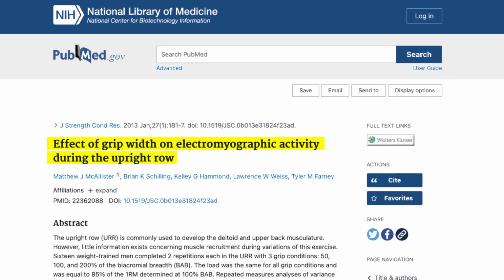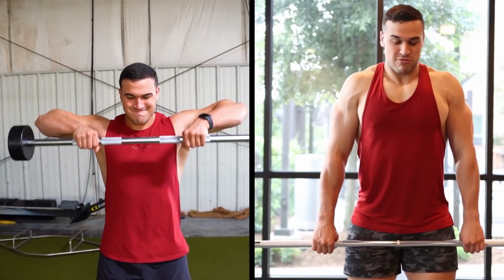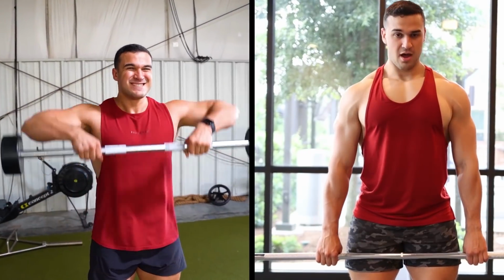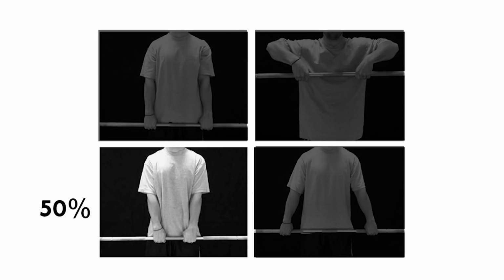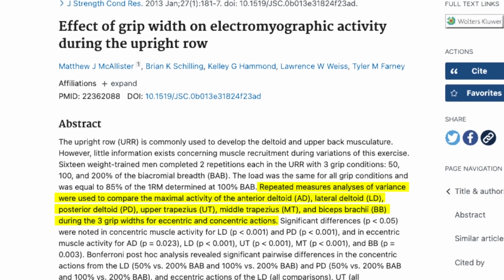This 2013 study looked at the effects of grip width on muscle activation in the upright row. Even though we're not performing a vertical row here, the shrug has similarities that make this study applicable. The researchers looked at 3 grip widths: 50%, 100%, and 200% of shoulder width. The lifters used a load of 85% of 1 rep max in all 3 tests.